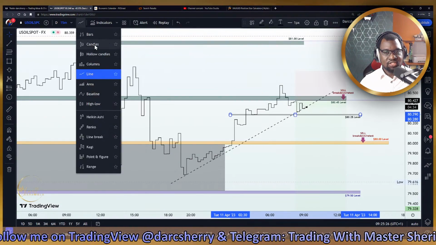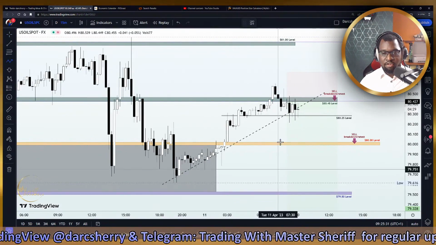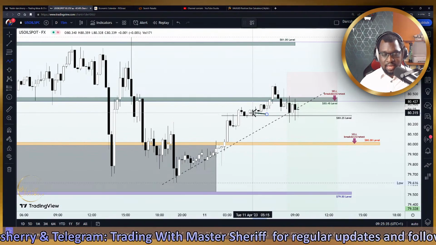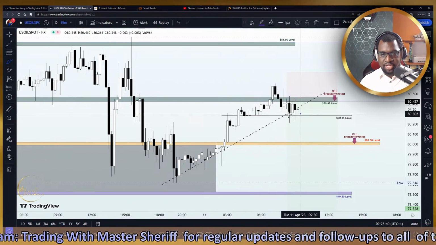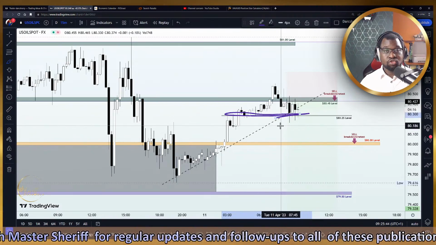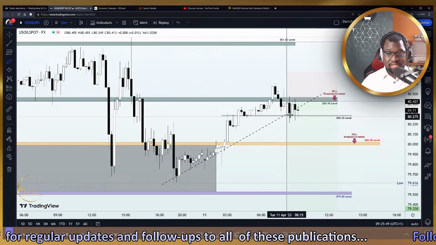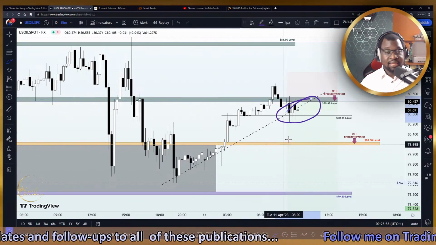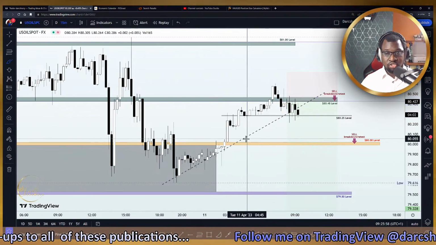So if price does not do a retest of that structure, then we might be in for a sell momentum if we see an outright breakdown retest of this area here at the $80.25 level to join a sell momentum from this point. So that is how we are going to be selling. So what this simply means is that as long as price remains below the trend line and the $80.45 level, we shall feel comfortable in our sell position.